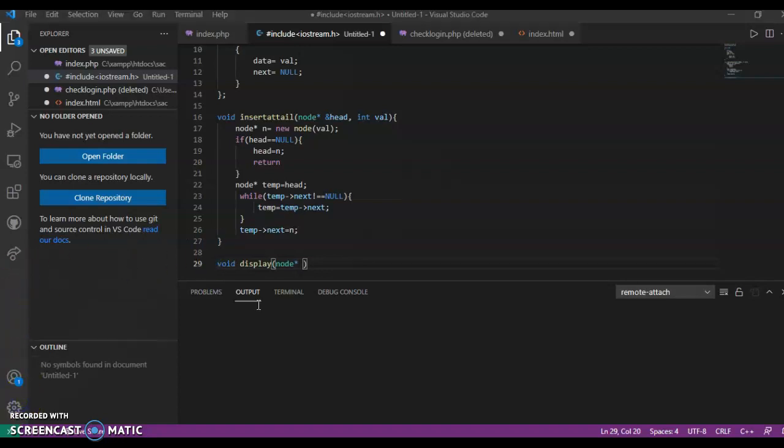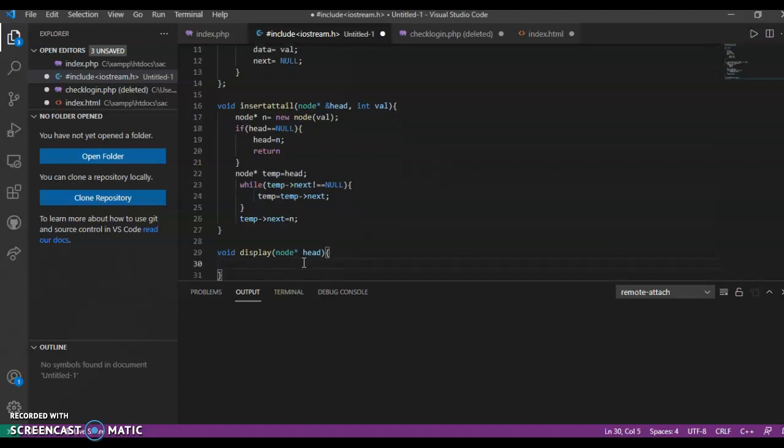So we will traverse. We will first create a pointer temp, which is the starting node.